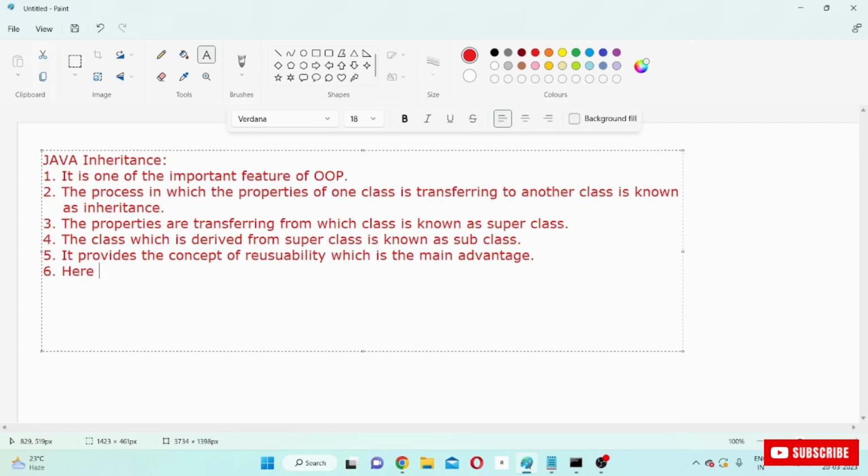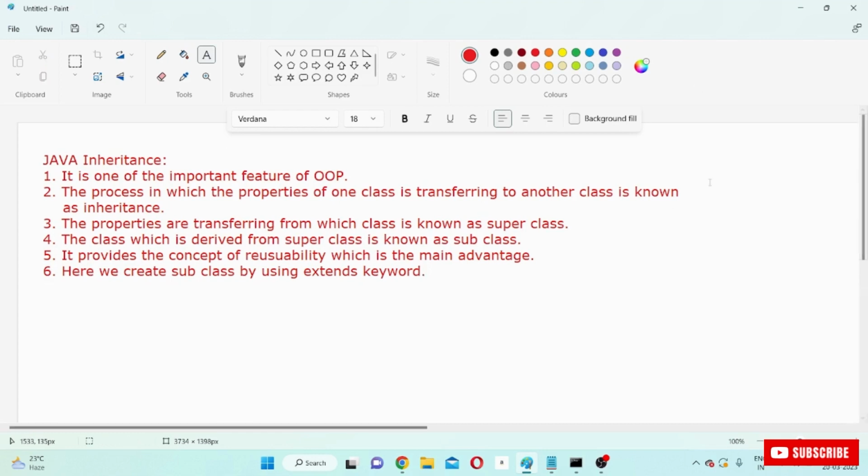Here we create a subclass by using a keyword you remember, the extends keyword. Once we have used the extends keyword, that means that is the concept of inheritance.